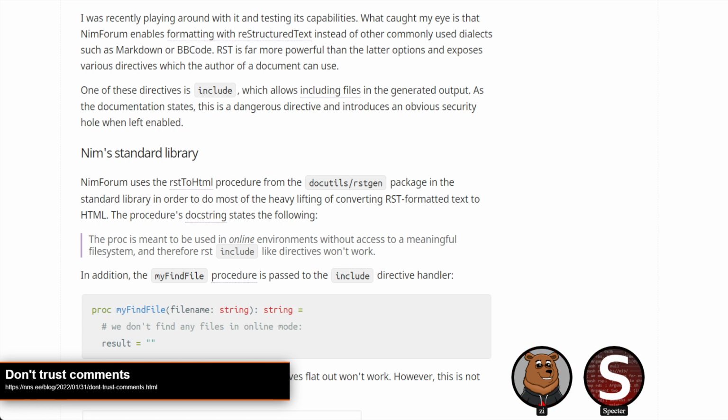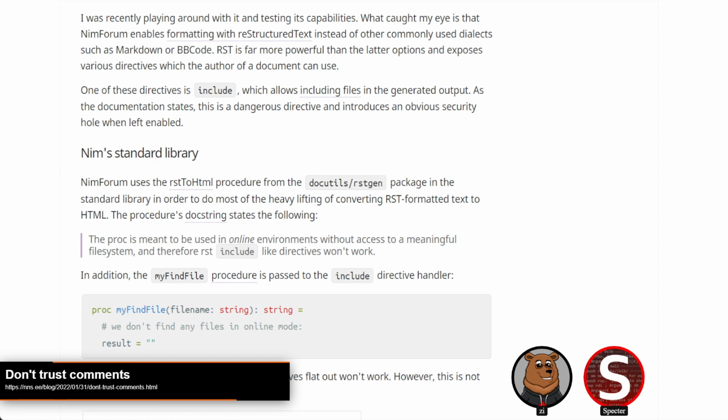For what it's worth, they do detail what fixed this a little bit in the mitigation section. They link to the commit. The fix here was basically additional sandboxing. They don't go too much into detail about that. You can go to the commit and read the code if you're interested. But it seems they do some sandboxing on the directives themselves. So that's kind of what's going on there.